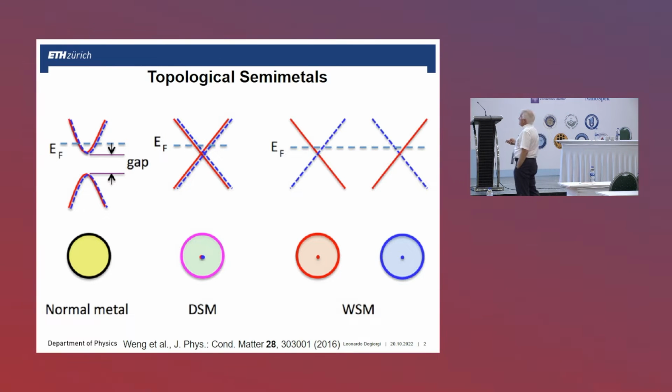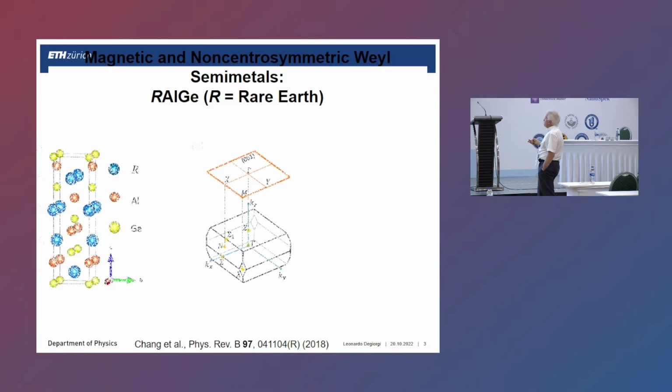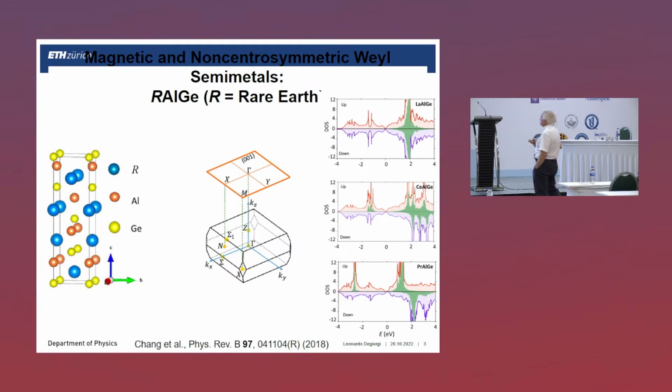most recently, another family of materials attracted some interest in the community, and upon which I would like to focus my attention today. These are the so-called non-centrosymmetric rare earth aluminum germanium compounds, and these systems indeed break by their own the space inversion symmetry, and from first principle calculation of the electronic structure, you can predict, for instance, the density of states for the majority and the minority spin bands.